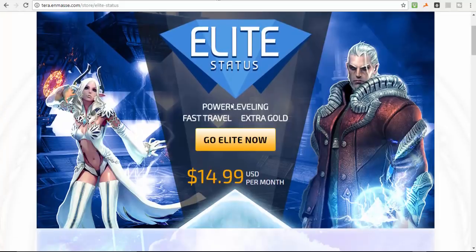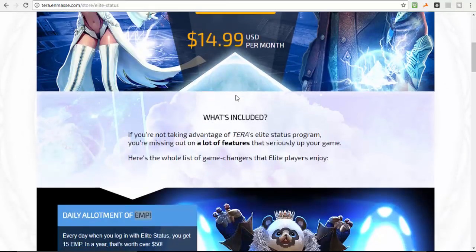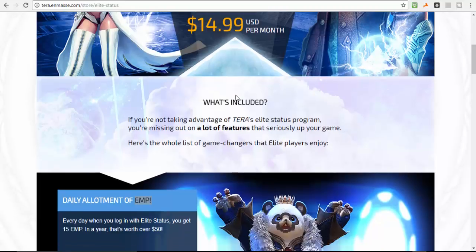So you can go elite for $15 a month, whatever currency you're in. But if it's US, it's $15 a month, or $14.99, safe to the penny, whatever. What's included is, it says you're not taking advantage of Tera's Elite Status program. You're missing out on a lot of features that's seriously up to your game. Here's a whole list of game changers that the elite players enjoy. So just from a marketing standpoint, they're just trying to sell you the Elite Status system. All right, here we go.